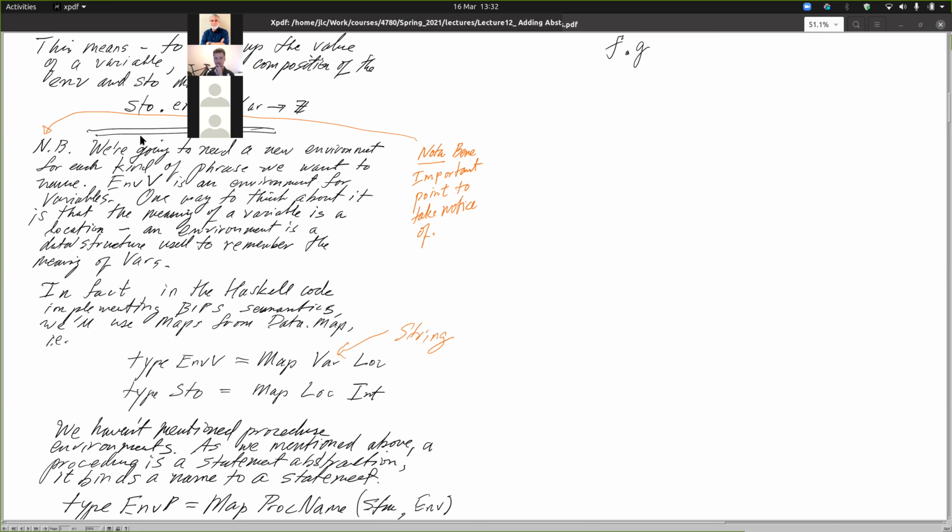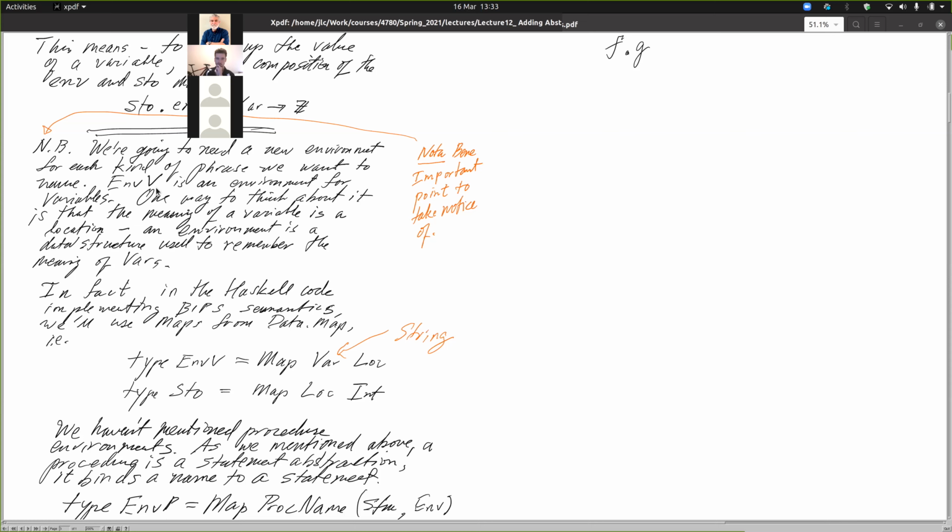The point here is that I'm saying NB, which sometimes you see in a text. It's an abbreviation for the Latin phrase nota bene, which means important point to take notice of. We're going to need a new environment for each kind of phrase we want to name.